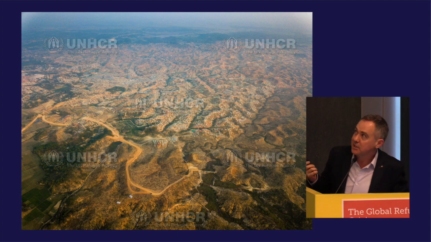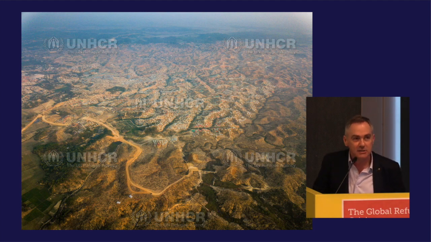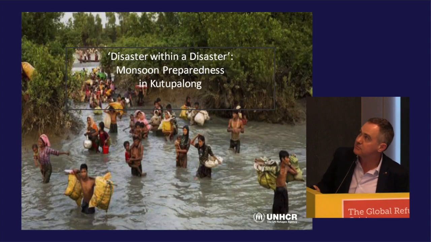Now, people self-settled, and they self-settled in the most precarious of landscapes. In terms of risk, we would quantify this as a multi-hazard environment prone to flooding, cyclones, and landslides, and now more than ever with the deforestation that's gone on, because the absorptive capacity of the land to take up torrential monsoon rains for days and weeks and months on end is severely curtailed.